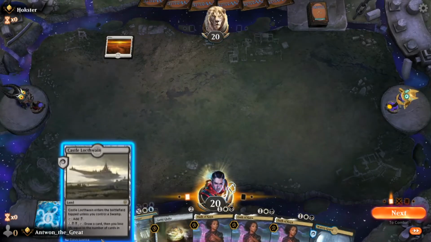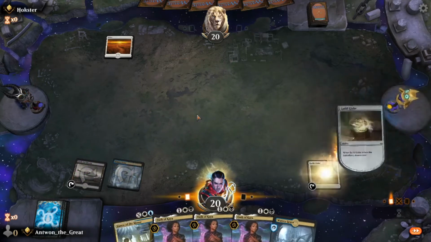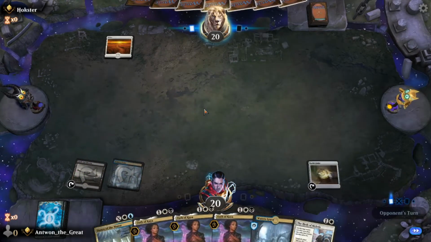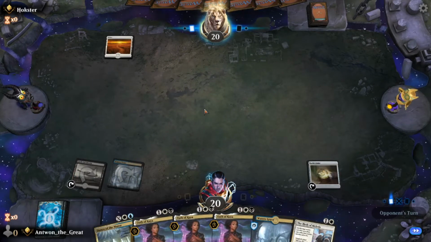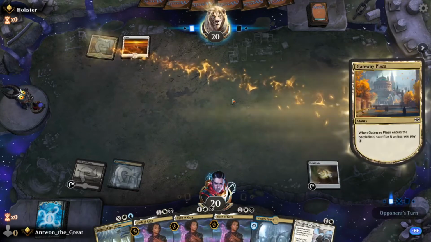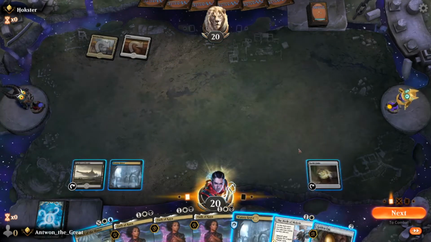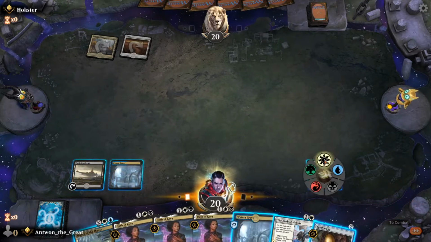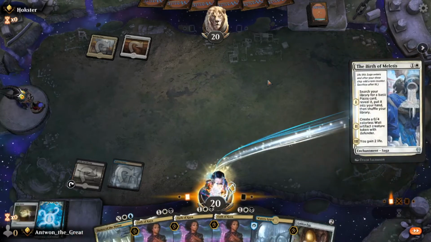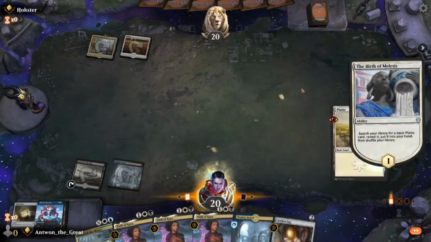Okay, so we did get another land. It's not a white land, which is what we're hoping for. But we'll see how things go. May actually do this to get the white land, so it's not a bad thing. Gateway Plaza? What the heck? Okay, so yes, we are going to do this. We are going to get our white land.